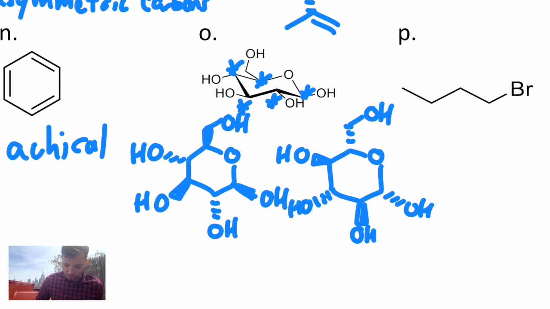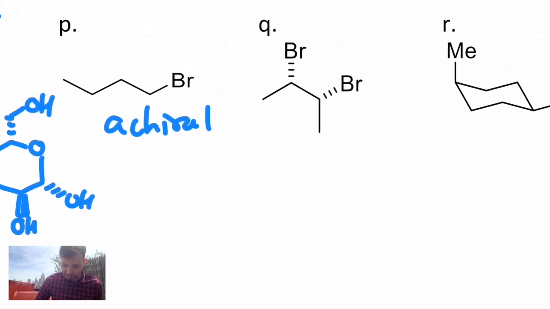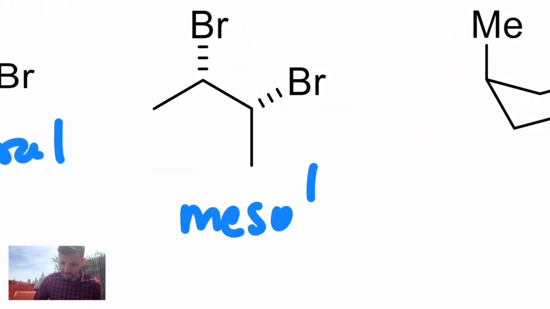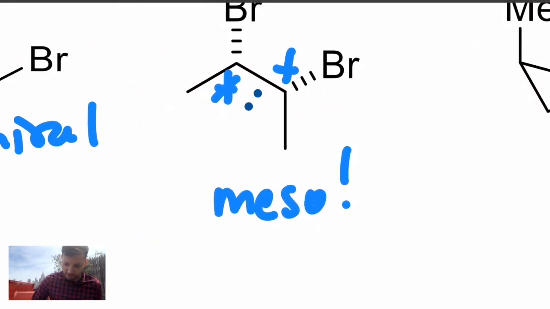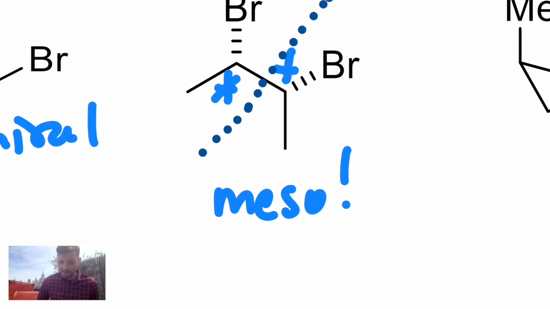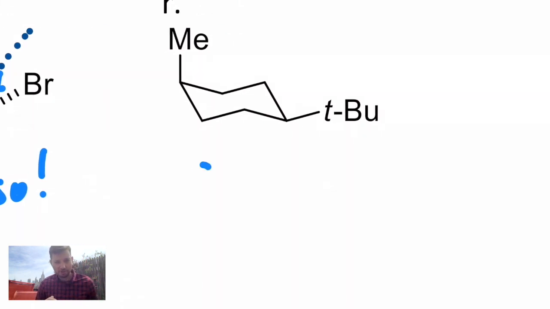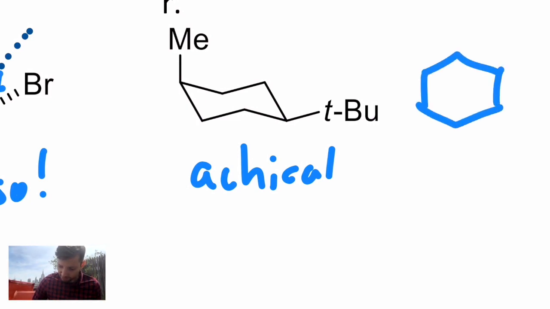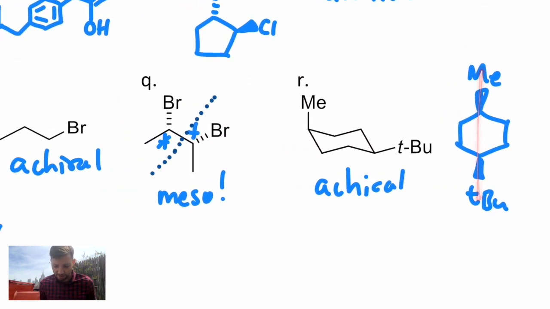In P, we have an achiral molecule. There's no asymmetric carbons. Q is another example of a meso compound. So this has two asymmetric carbons, but there is a plane of symmetry running right down the middle of that carbon-carbon bond in the center. And then lastly, even though this is in a chair, this is an achiral compound. There are no asymmetric carbons. Perhaps it's easier to see if you draw it in a flat hexagon representation with the t-butyl at the bottom and the methyl at the top. There's a plane of symmetry running right down the middle through those bonds. So sometimes you have to look for the plane of symmetry. It's not as apparent.